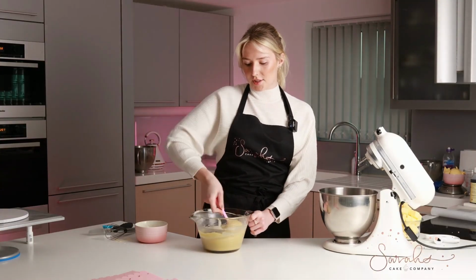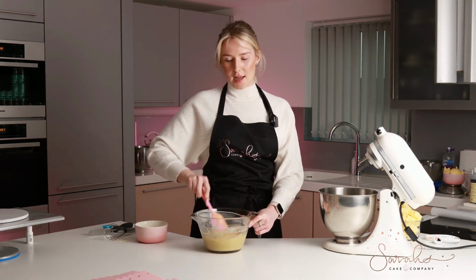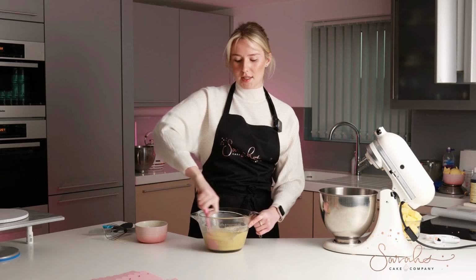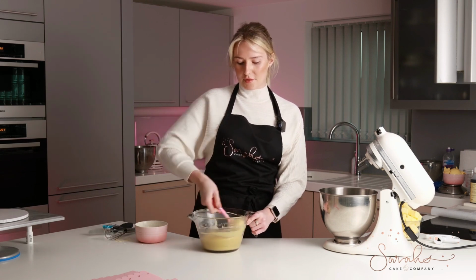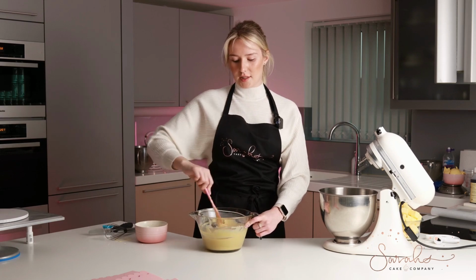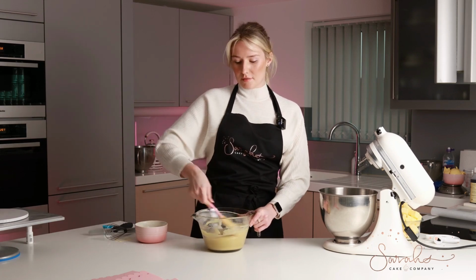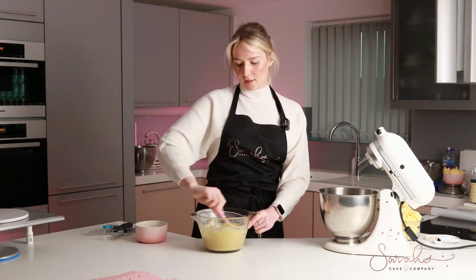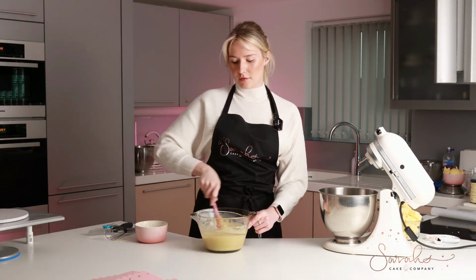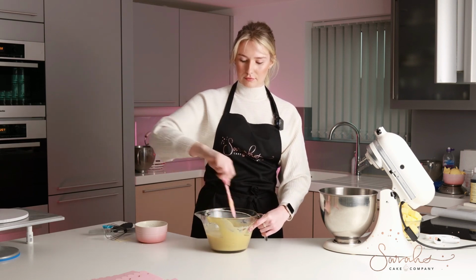Now with ganache, I don't use this straight away. I like to set it for at least an hour. Otherwise I will make it the day before and leave it to set overnight. This way, if I need to bring it to the right consistency, I can do that by melting it for 10 seconds in the microwave again. Otherwise, within about an hour or two, it will be the perfect consistency.